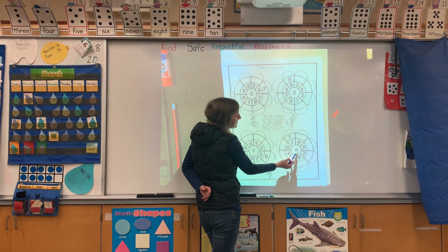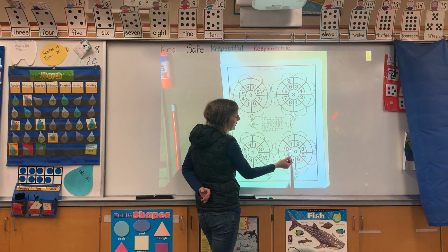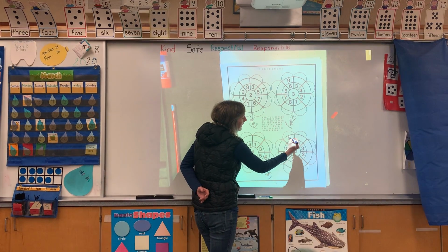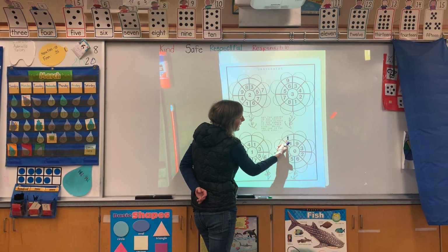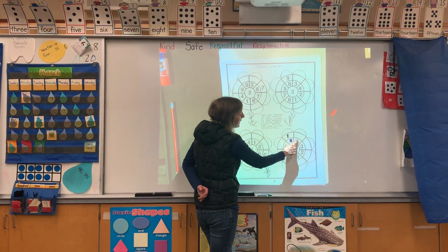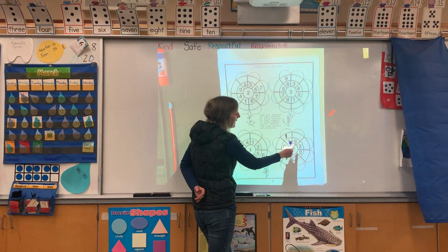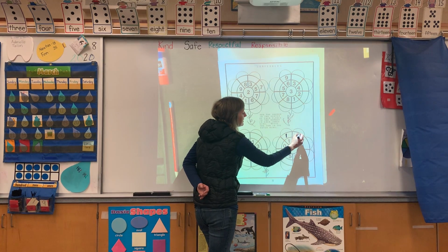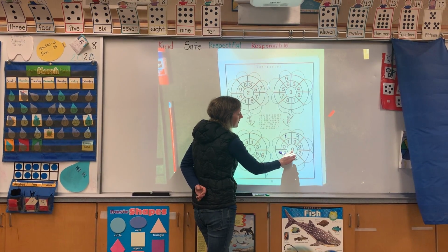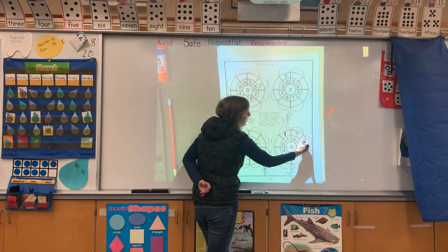1 plus 0 would be, what do you think? 1. It stays the same. And so it shows you write that right on the outside part. So it's all in one line. Then if I look at the next one, I would say, well, 9 plus 0, well, that's going to stay the same. 9. 3 plus 0, well, that's going to stay the same.